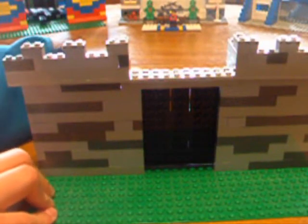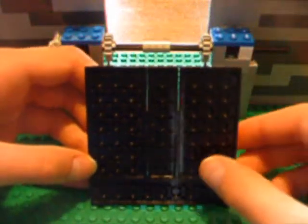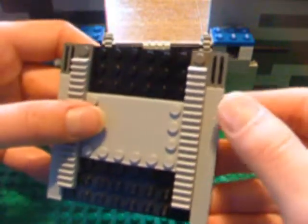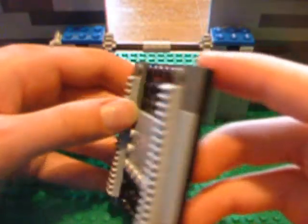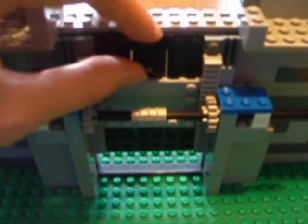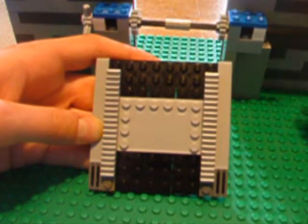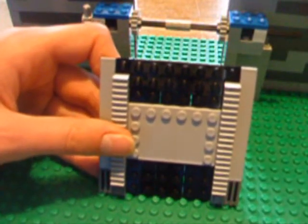Here's another example of a castle door design. This one can also roll up like this, but it is made out of simpler pieces. This door is built simply out of plates. As you can see, this is the reverse side of the plates — that is the side that will be facing outwards on the door. On the back, once again, we have the rack gear assemblies, and we have some smooth plates along the sides. These smooth plates will fit into grooves in the castle wall design, right here and here, and this allows the door to slip into the wall design just like this. Should you want to use this design without the gear mechanism to pull it up, you would swap out these smooth plates for a normal plate, which would stick into the groove and allow the door to hold its position.